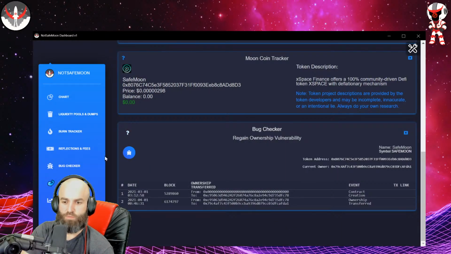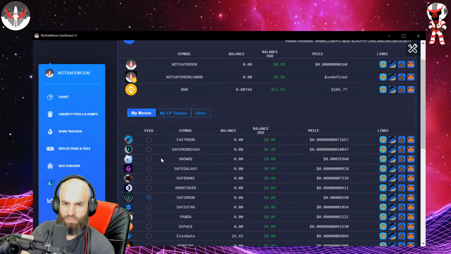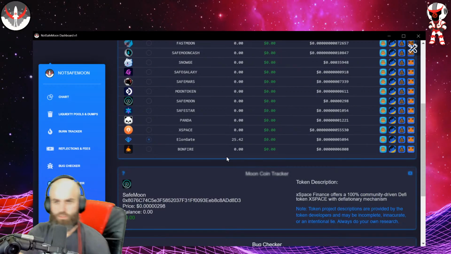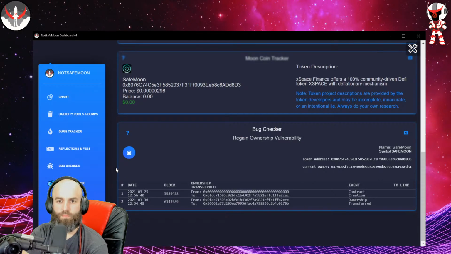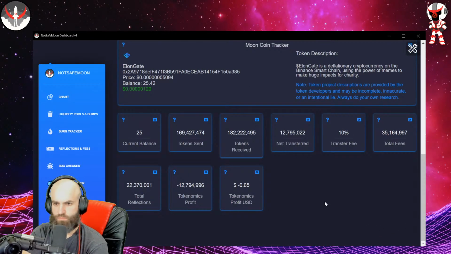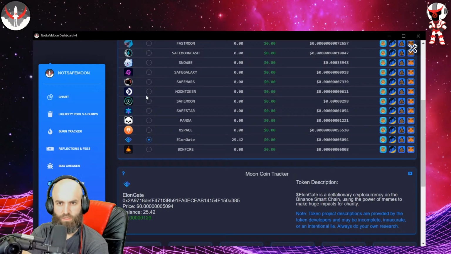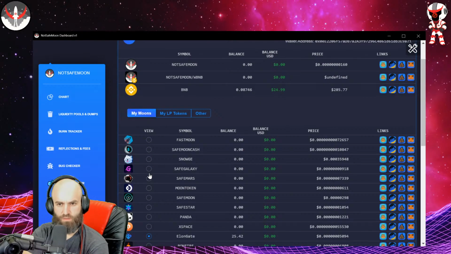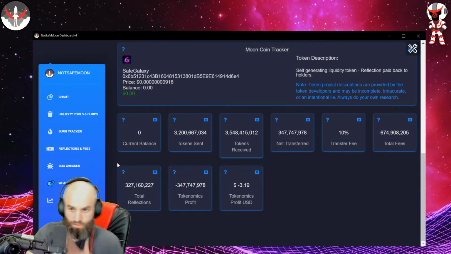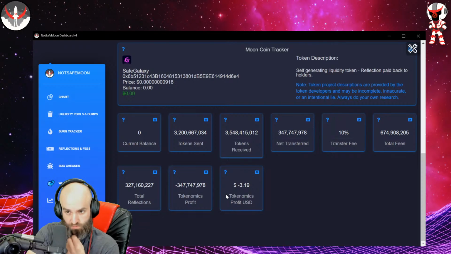Show some stats for another Moon token you might be holding in this wallet. Yeah, let's see what else I have. Yeah, this one I've cleared out. See, Elongate. Okay, Elongate. Yeah, I never had much of this one. 65 cents down. I think I had some Safe Galaxy. So this one lost $3 on.